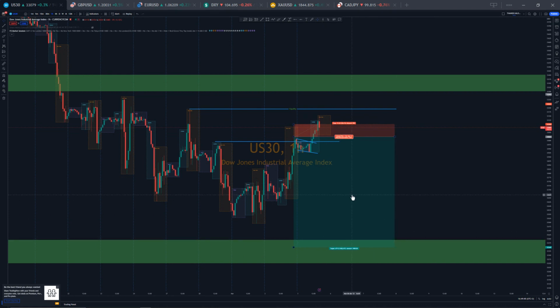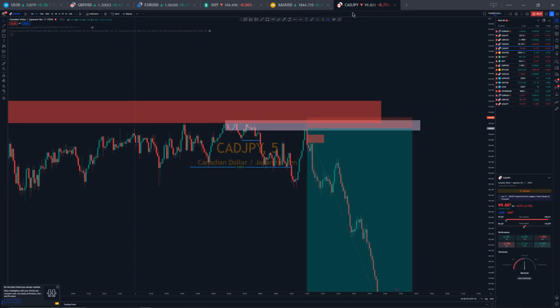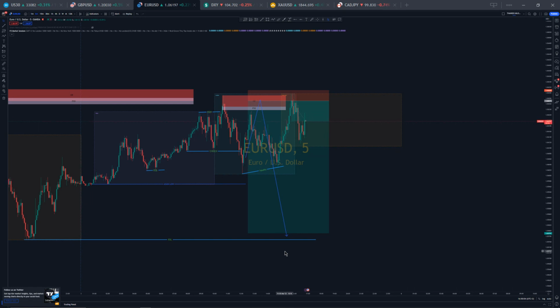So I'm really anticipating sales over here. Everywhere gold, I'm anticipating sales. CADJPY, well, we've already explained that. Euro USD, hoping that the market would actually come down and go all the way here. We'll see how the news goes, but the news looks positive for the dollar. So I might actually as well get out on this trade. It looks positive. We'll see how it goes.